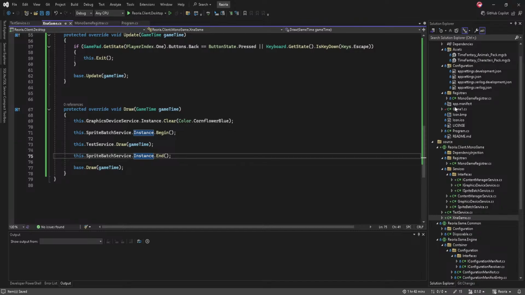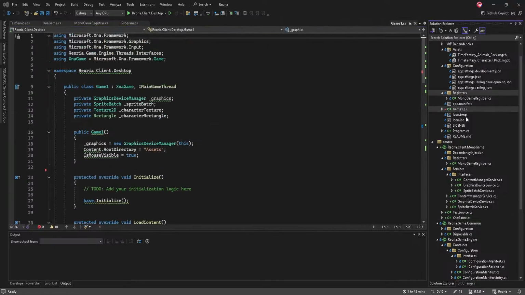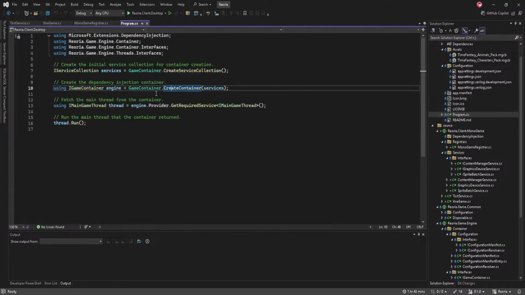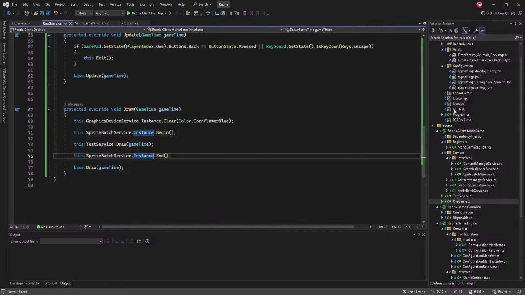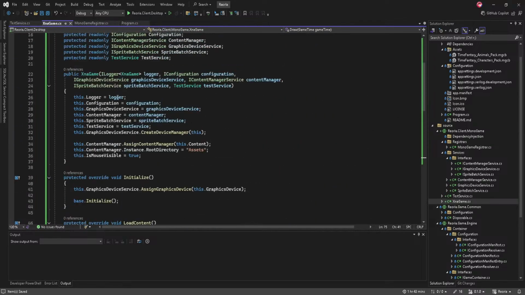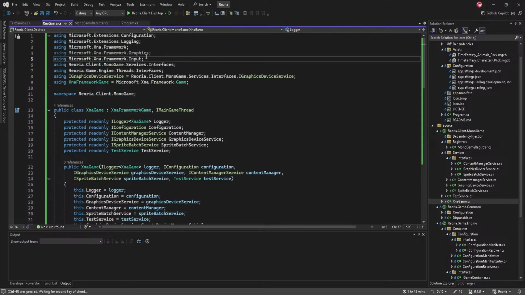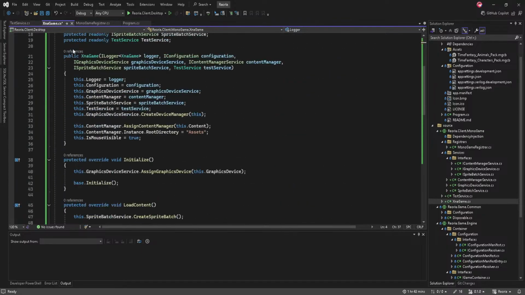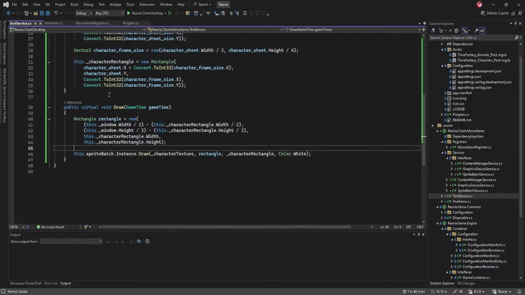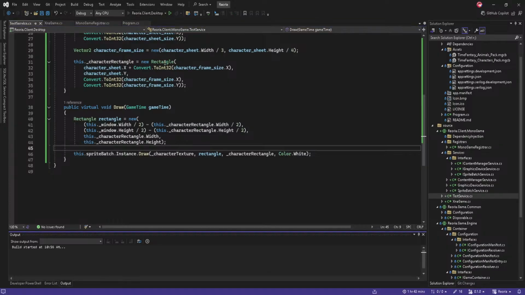Should be all that. So now if I just come in here and delete these, go away. So yeah, this is the wonderful thing about DI. Because we set up our program.cs like this last time, I can change it over by just deleting that old registrar and then doing that here. I'm not really doing much yet, but I just wanted to get the same functionality going with this. So now, if I press the run button, we are going to hope and pray that it draws the cat to the screen and doesn't implode.